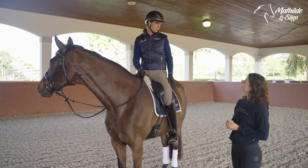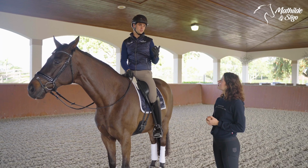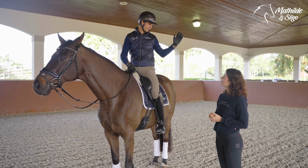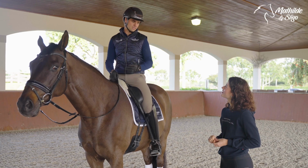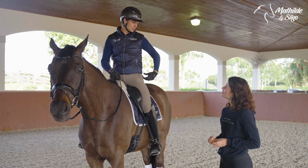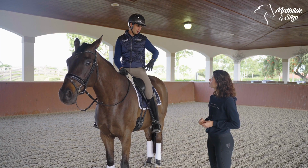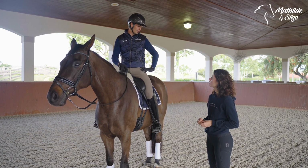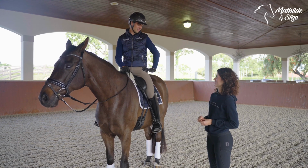I think it's so important that even before you get in the saddle, you can already affect how you ride based on what you do outside of the saddle. Yes. Having your muscles activated is key, because in the way that we sit, we don't have a lot of muscles naturally activated. Your glute med and your TFL muscles don't naturally fire when you're walking around. So making sure we get those activated even before you get in the saddle is super important.